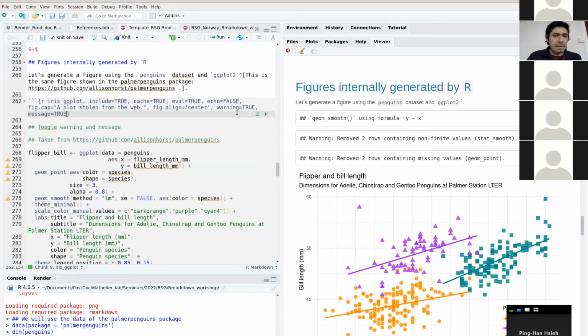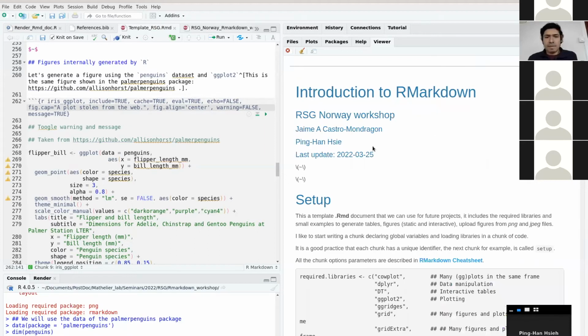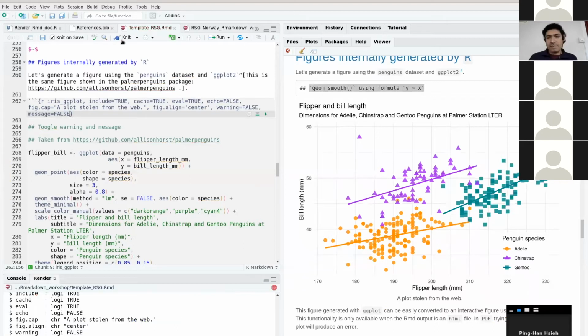But if we change this and say, okay, I know there is something wrong, but I don't want to see it in the report, then we just remove it in the chunk. And this message appears automatically by default, but we can say, okay, I don't want to print any message from the code in this chunk. So then we can also remove it from the report.